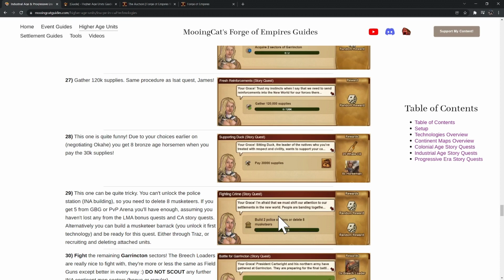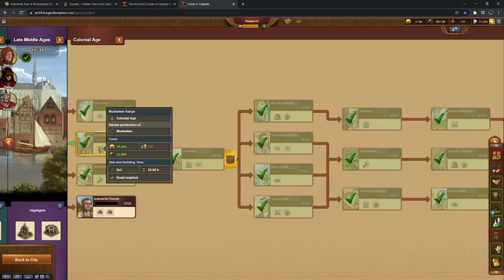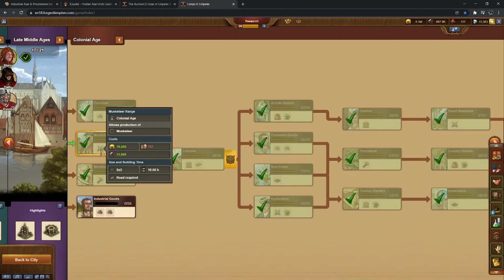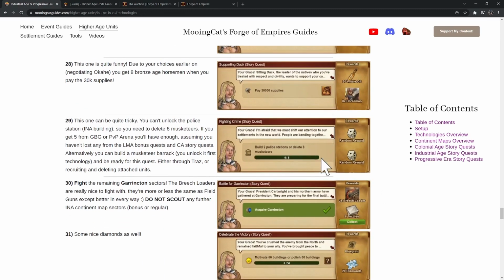You can hope to get them from Guild Battlegrounds. I did get plenty of units from Guild Battlegrounds and some from the PvP Arena, but I actually didn't get any musketeers. So what I ended up doing was placing a musketeer barrack. So you can plan ahead and build that immediately after you move up. If you have the Alcatraz, that'll be producing some, and when you have enough, then you can sell it. Or alternatively, you can have 4 of them ready, sell those when you get to the quest. So yeah, here you do know that you have to delete 8 musketeers.